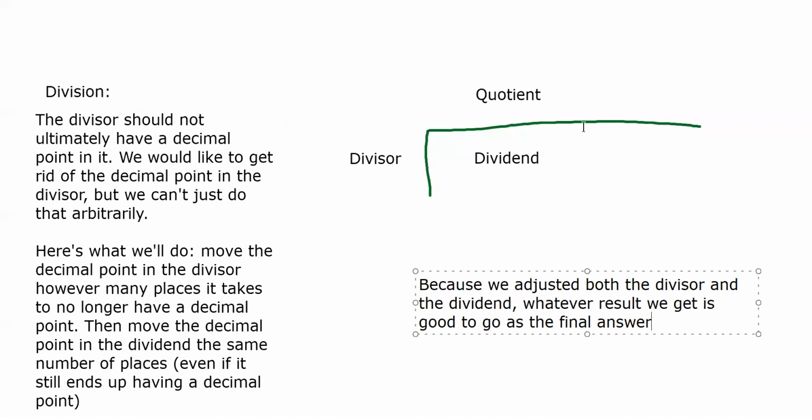It's like whatever you do to the left-hand side of an equation, if you do it to the right-hand side, the equation's still balanced. Even though it might look different now, it's still balanced. It's the same idea. We're going to have that balance, and so the quotient, the answer, is going to be completely the same.